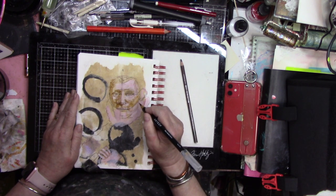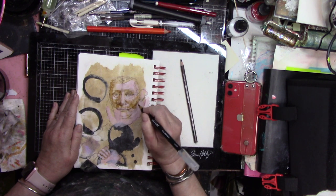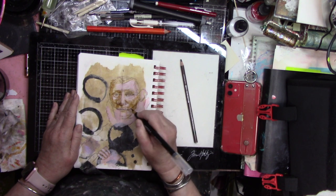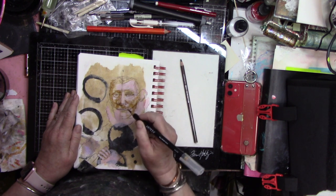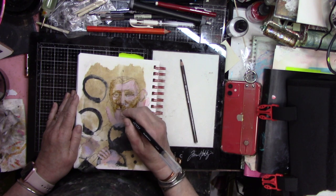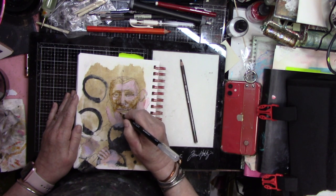I got the Arteza alcohol markers, the Everblends, and tried to do a face using them on Yupo, I believe. It was one of the plastic papers. And it didn't work. I made it work in the end. It was not anything that I would write home about. But they use marker paper for their alcohol pencils and alcohol pens. And I don't think I have any drawing paper. I know, hush back there in the peanut gallery. I got everything else that an art store would have.